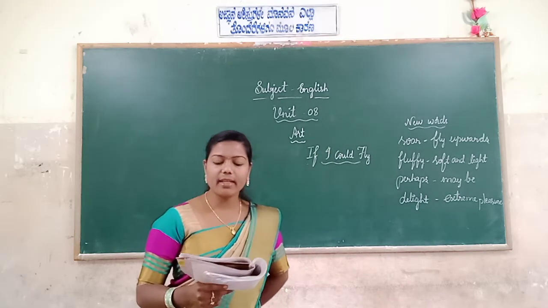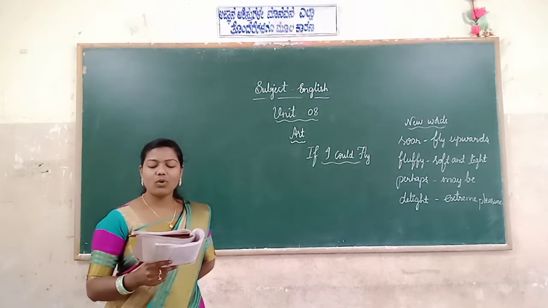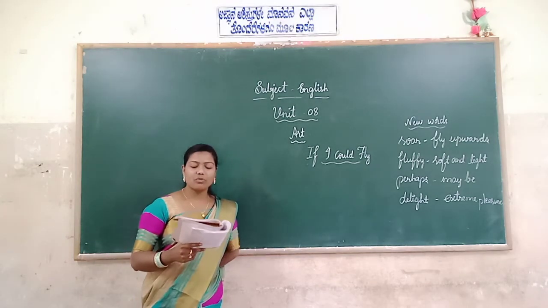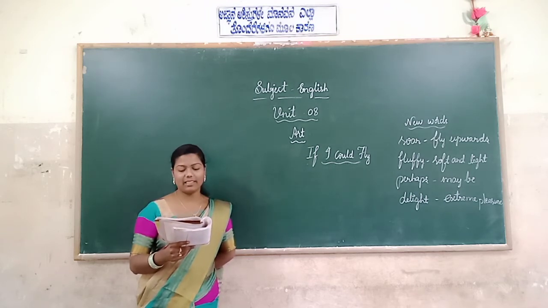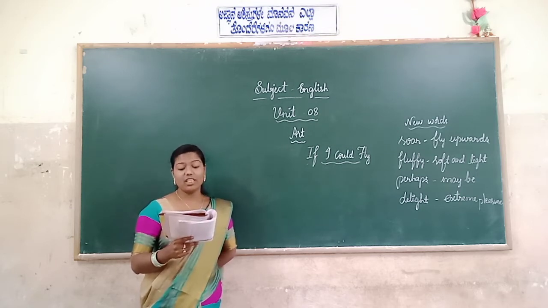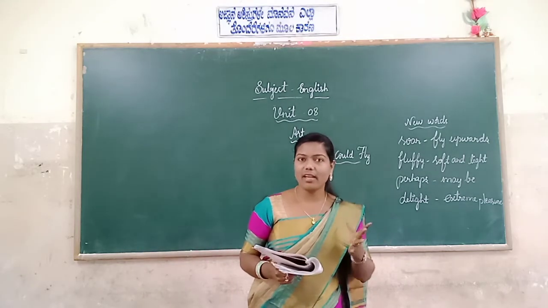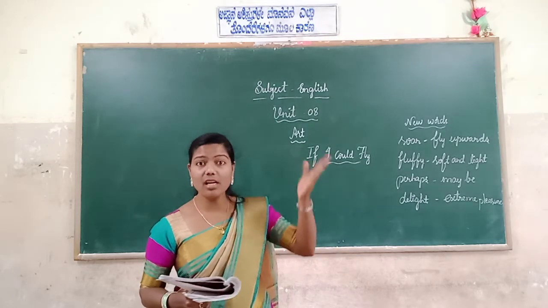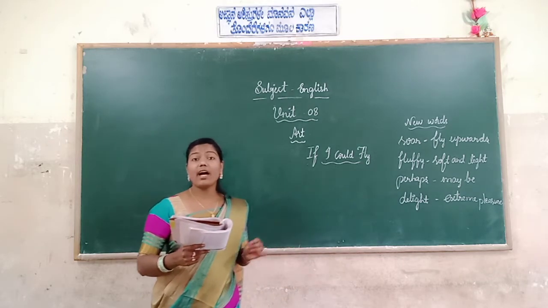"I could paint every fluffy cloud inside. I'd paint them purple, yellow and green." That means she paints the fluffy clouds with bright colors like purple, yellow and green. "I'd be the prettiest you have ever seen." She can make the clouds very pretty in the sky, and you have never seen such pretty things in the sky.